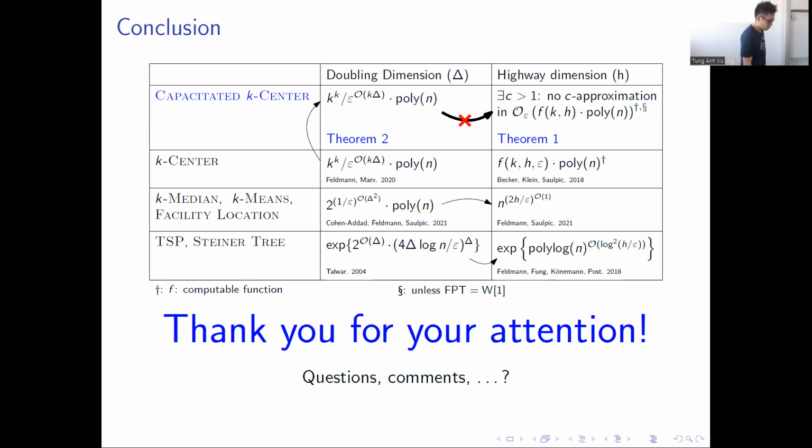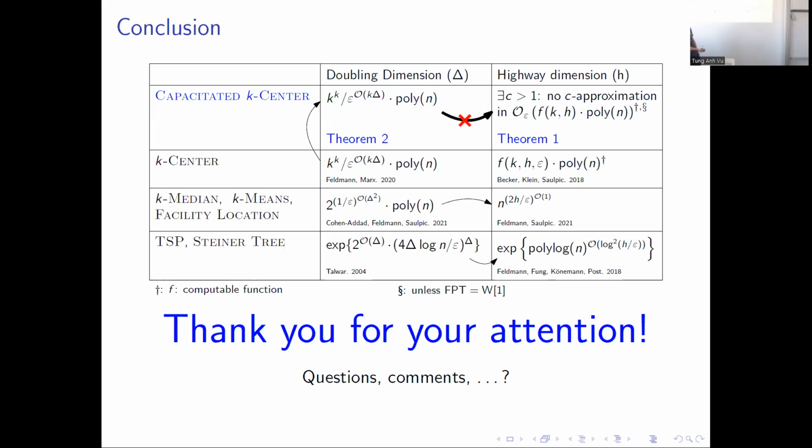So here's the FAQ, a fully anticipated question. Let's look at this algorithm for low doubling dimension, right? I told you the doubling dimension somehow generalizes Euclidean spaces. Some of you know that for Euclidean TSP, we actually have a PTAS, which runs in polynomial time, but this monstrosity is quasi-polynomial. So the question is, can this be improved? And the answer is yes. About 10 years ago, there was an improvement. Some people took this algorithm for Euclidean TSP, and they turned it into a PTAS for doubling dimension graphs.